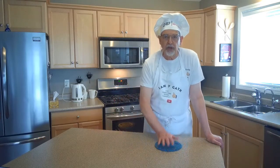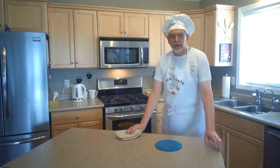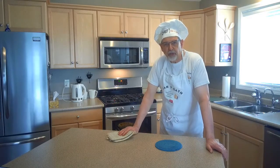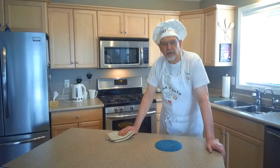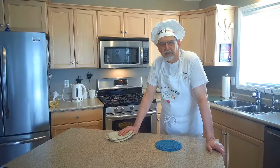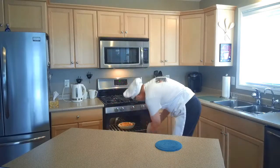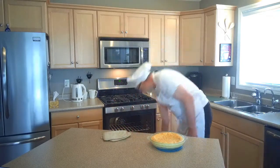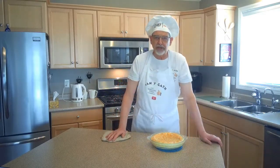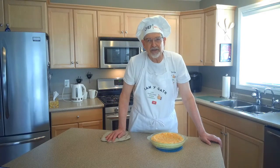Well, our frittata is almost ready to come out of the oven — so comfy cozy indeed we will be. We've got a few seconds left. And I think I heard from cousin Ralph, and he's going to be here sometime next week to share another story with us, so you don't want to miss out on that. Ralph's little tales of life in the mountains as a mountain mole are unique, let's put it that way. Alrighty, there's our signal — our frittata is ready! Oh yeah, look at that cheesy eggy goodness. I'm just going to bring the camera over and let you have a look at it from the top. But until Friday when we have our shout outs, story and groaner of the week — you take care, stay safe and God bless.